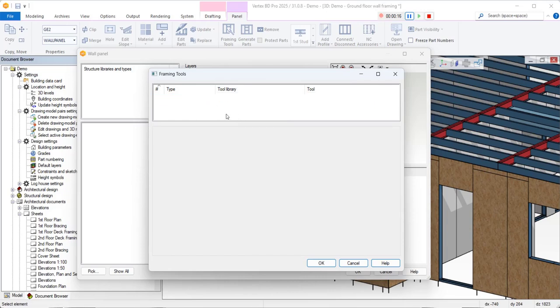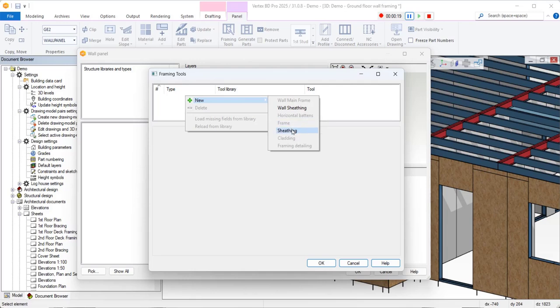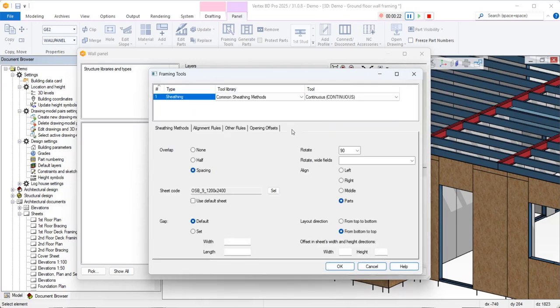With that completed, we have removed the old wall sheathing tools from our model and must add new sheathing tools. So to do this, we right click, select the add new option as shown and choose the sheathing option from the drop down menu. This is then complete and adds our new sheathing tool to our project within BD and gives a few new sheathing features within the software for us to utilise.